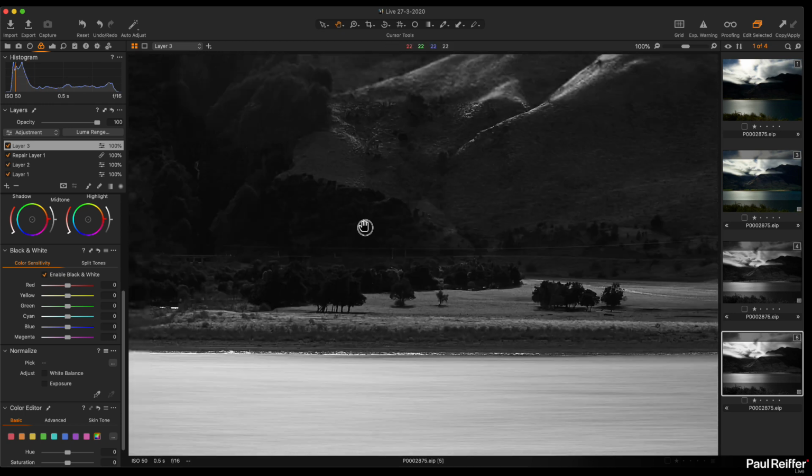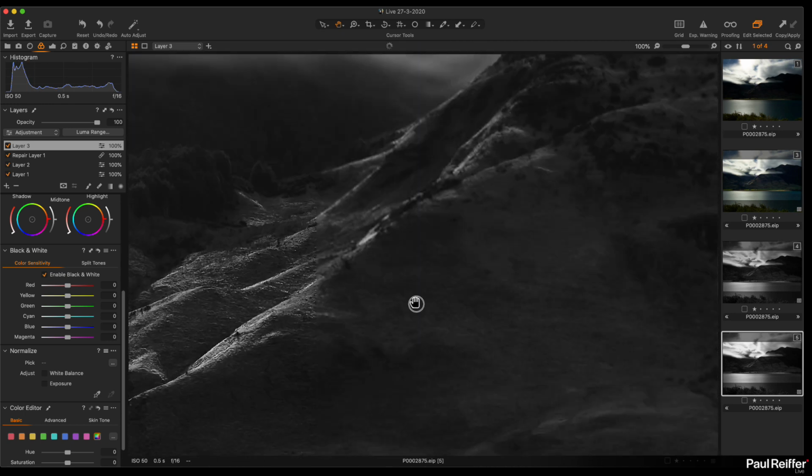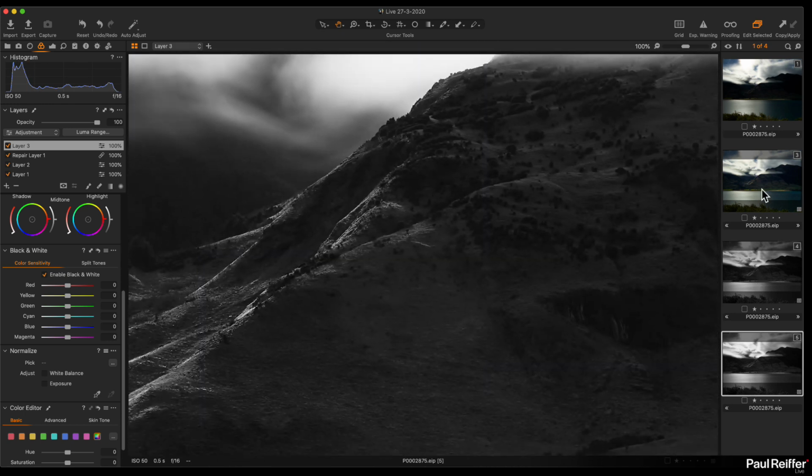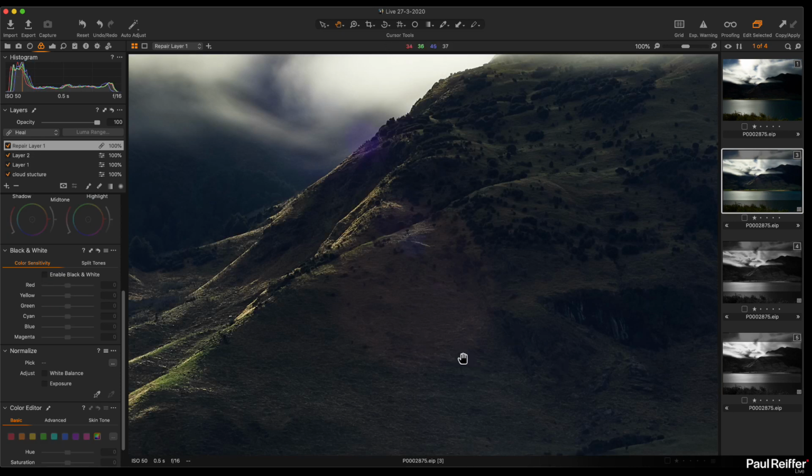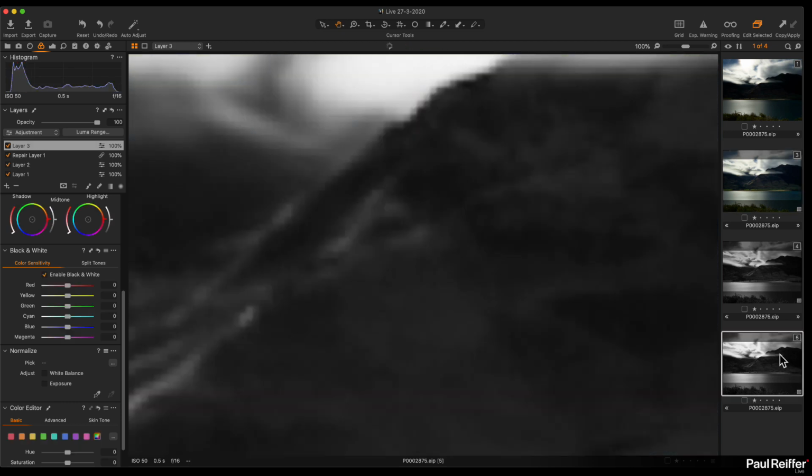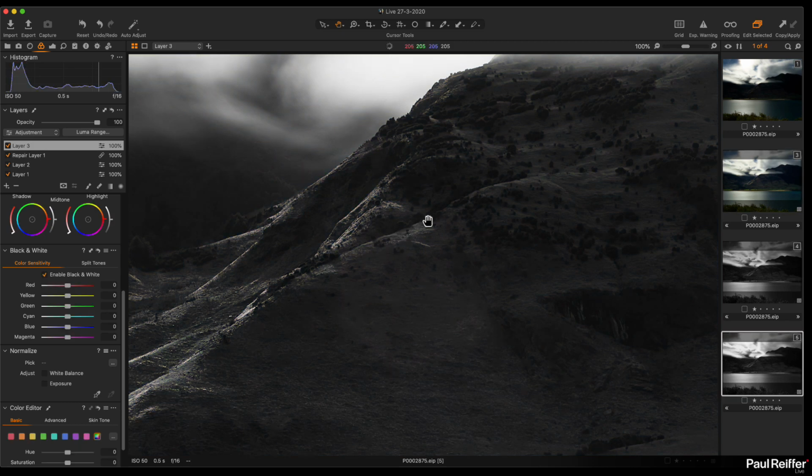So let's go back to that little lens flare. What's the one over here? So in the color version, you see this lens flare here, or this lens dot here, where the lights hit either a piece of dust or something as well. This has got quite a magenta tone to it compared to the rest of the mountain. So in the black and white version, it's still there. It's just a faded area of the grass.